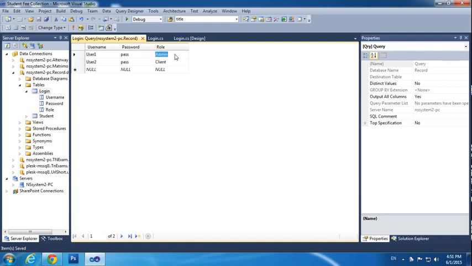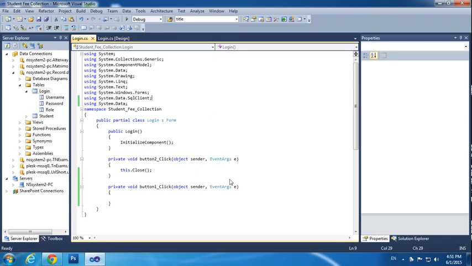So now I will call the username and password. It will verify the username and password first. After that it will verify whether the user is admin or client. Based on admin I will log into one form, based on client I will log into another form. So now I will teach how to make that. Now I will create the condition for that.